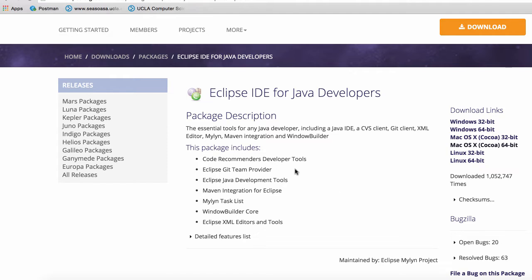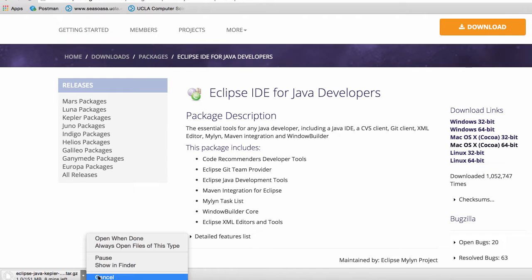This video is going to be pretty short just because the setup process is not that difficult. The first thing we're going to do is download something called the Eclipse IDE for Java developers. Just enter this in on Google and it'll probably be the first link you see. Click on it and then go over to this right section right here. Depending on the type of computer you have and whether it's Windows or Mac, just click the appropriate link and it'll start downloading Eclipse for you.